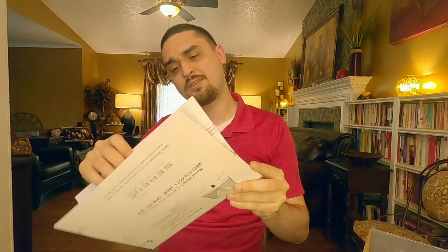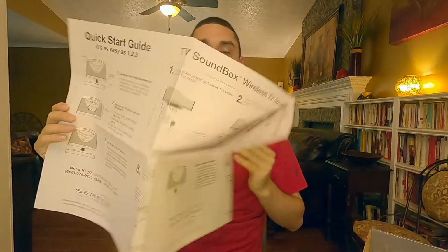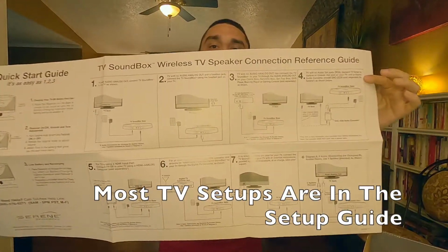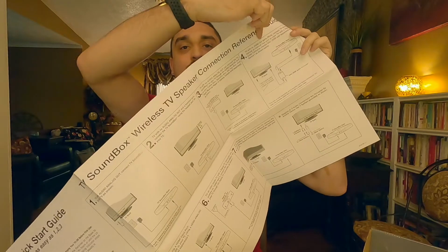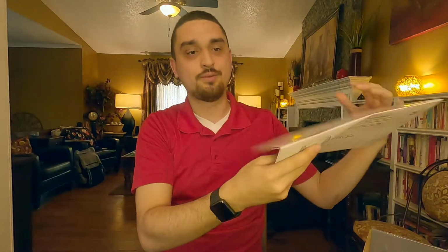And then their quick start guide I was telling you about is where they have all the various TV setups you could possibly have. So each of these squares is a different setup. If you have a game console or a Blu-ray player or an old school TV or a new TV, whatever kind of television you have, they have directions on how to set it up.